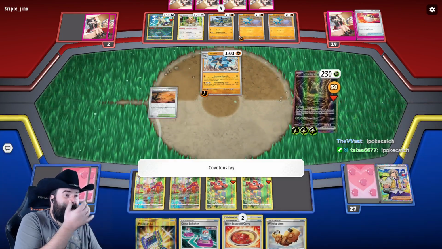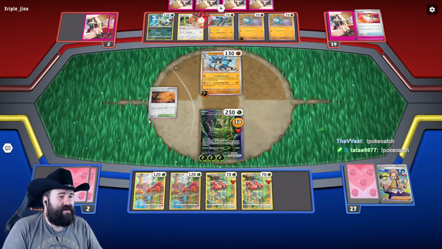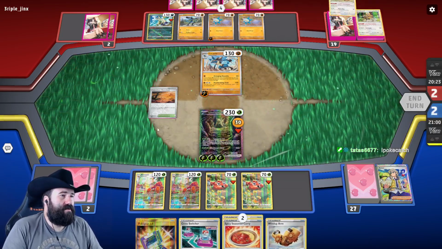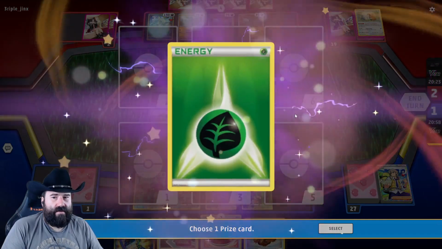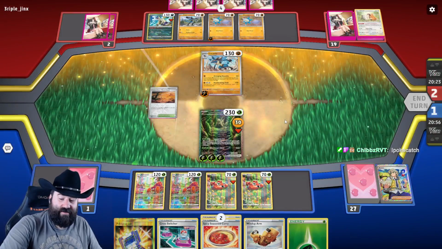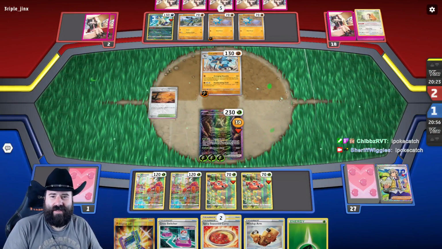Okay, so if we take out this Glimmet, we're having a bad time. So now we are going to take out the Bibarel. Let their card draw off. Ooh, Togedemaru. Okay. It was a hard choice. Right, the engine and the gas. That's a good way of putting it.